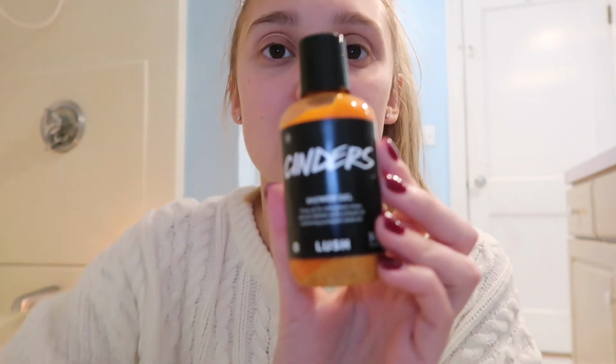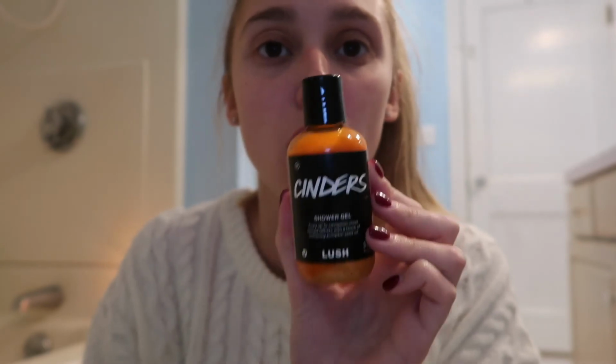The next gift that we came out with, we had this gift last year. It's called Little Pumpkin. And this year it had a surprise thing inside of it, sort of alluding to what we would have for Christmas. It is the Cinder Shower Gel, which actually, I have right here. Cinder Shower Gel is going to be new for Christmas, so here's a little sneak peek. But this one is so nice.